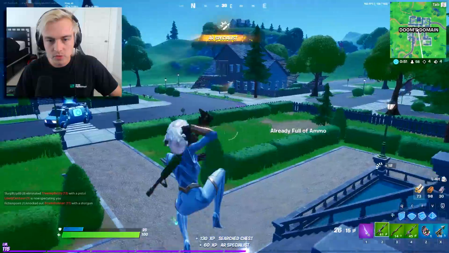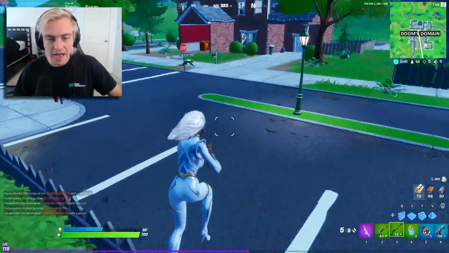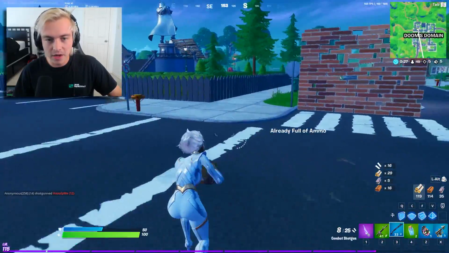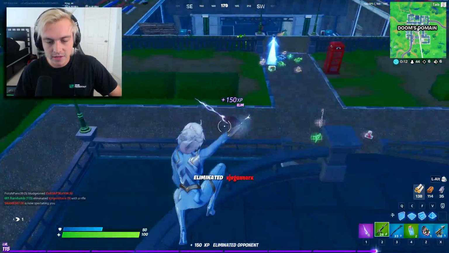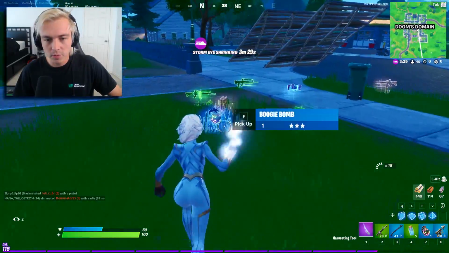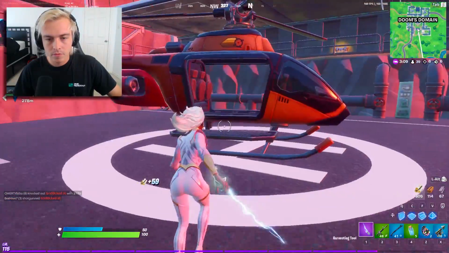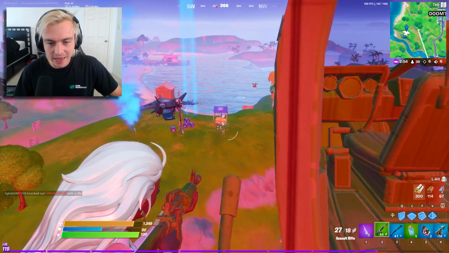Ooh, henchman. But most of the time, there will be a henchman that spawns there. And that henchman will have this beautiful gun, the combat shotgun. This guy just landed. Come on. Oh, this is his buddy. Thank you. You bring us some goodies. More boogie bombs. Okay, now we gotta head over before the zone comes. You gotta be kinda careful with these henchmen. They hit pretty hard.